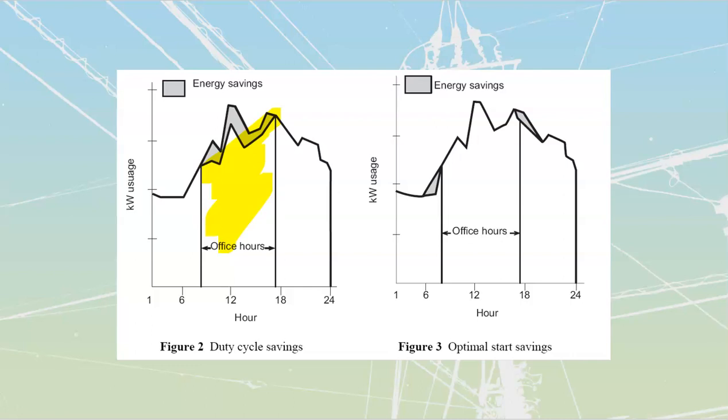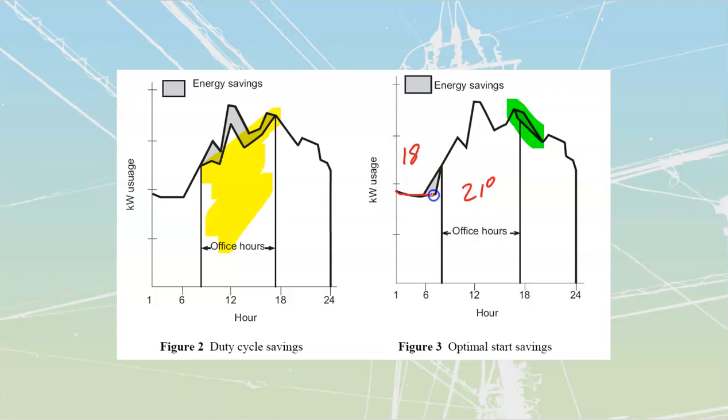The other one that we have over here is going to be called optimal start savings. And this relies upon whatever I have for my HVAC system to be monitoring what my outside temperature is going to be. If my outside temperature is far out from what my indoor is supposed to be, so indoor we're usually looking for 21 degrees, but let's say outside it's about 5 degrees, I'm going to have to start early to ramp up and build my heat inside of the building in order to make everything comfortable. If, however, it's summertime and by fairly early in the morning we're already sitting at about 18 degrees, I can delay that start.